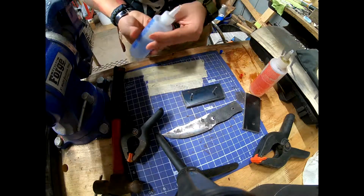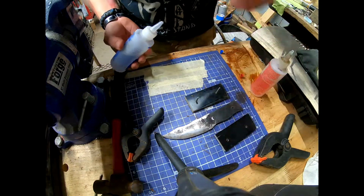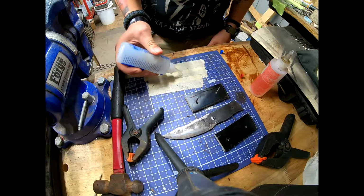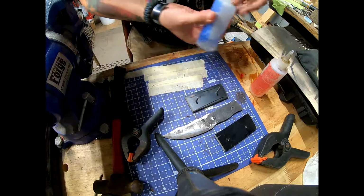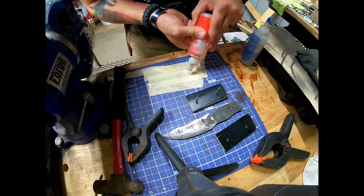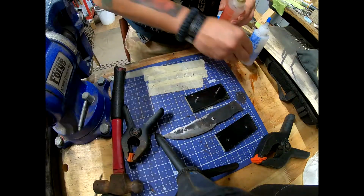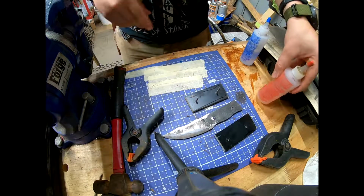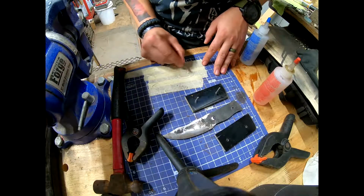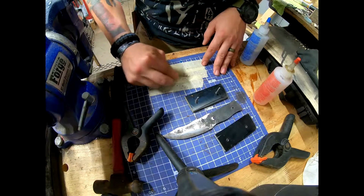Alright, now that we're at the gluing process, the handle scales are to the right shape, or close to the right shape. We're using an A and B epoxy. Just a little 5-minute epoxy. That should be plenty. So whenever I mix this together, it'll cure in 5 minutes. Sounds like a lot of time, but it's really not. Especially if something goes wrong.